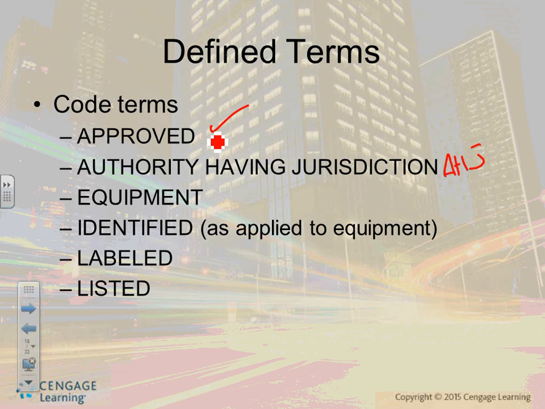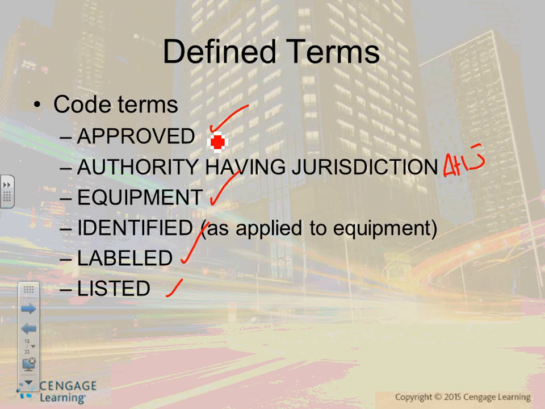People, typically the electrical inspector. Equipment must be listed. Guys, we talked about listing and labeling. They go test them, they put them on a list, and they put a stamp on them with a label, meaning this piece of equipment will do exactly what the manufacturer tells you it does.